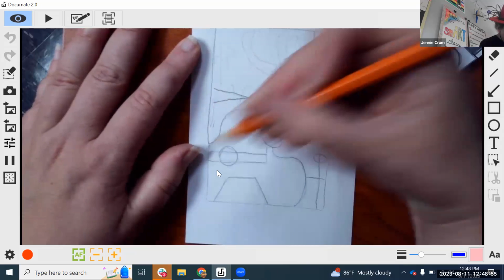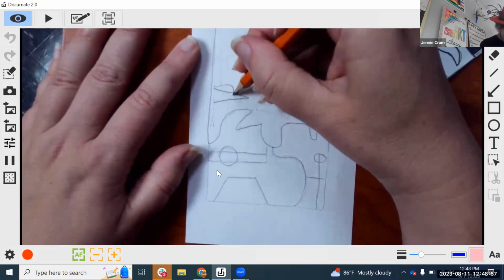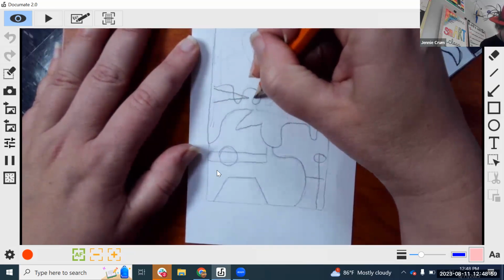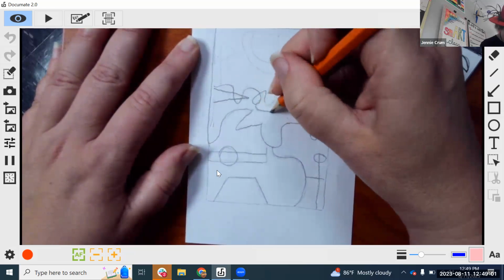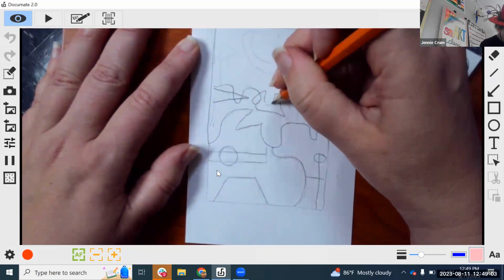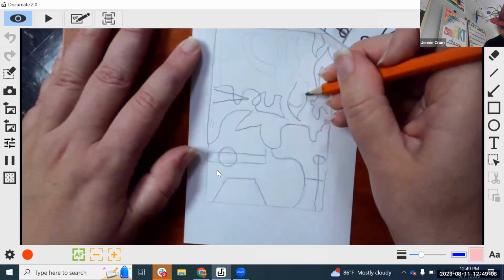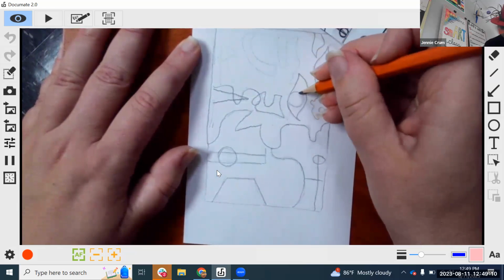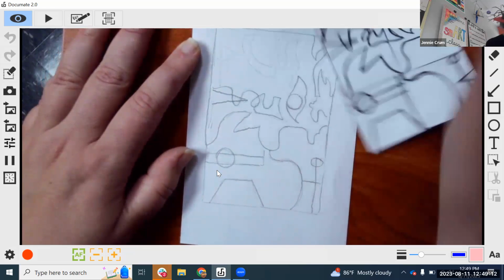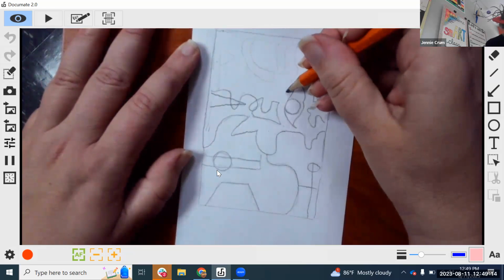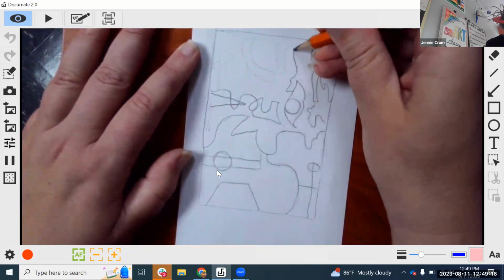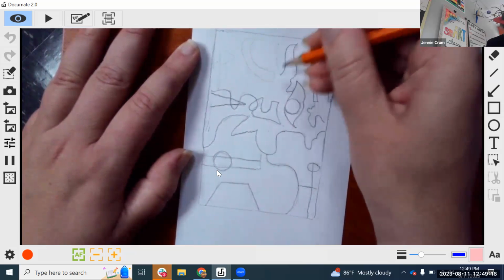Honestly, y'all, I'm pretty pumped about this. I love how everything's practically connected and continuing, so it's coming together like this really abstract, cool piece of artwork. Think about it. We started with just 5 basic lines. That's it. That's all we did.